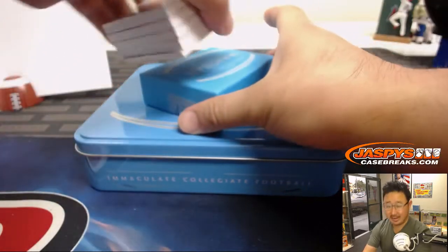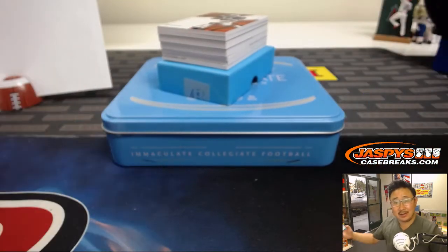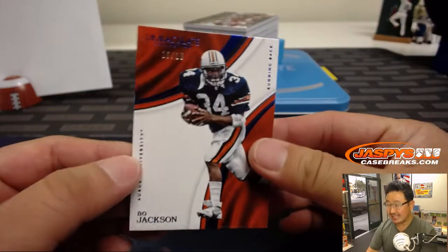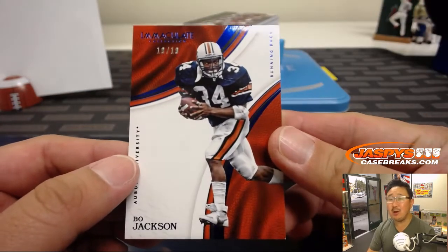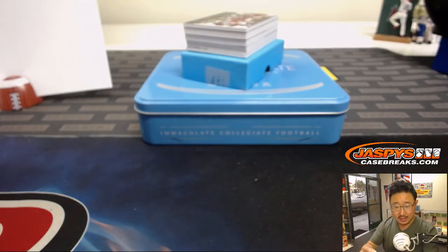Chris McCaffrey on the back. I can tease those numbers or the card right there because it doesn't go to a team — it goes to a number. We're going to start off with 10 out of 10, Bo Jackson in his college gear. That will go to Dave Barrows at number zero.